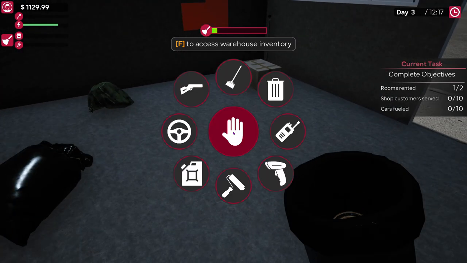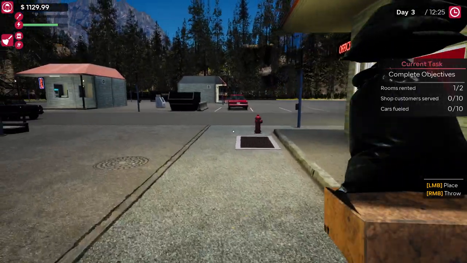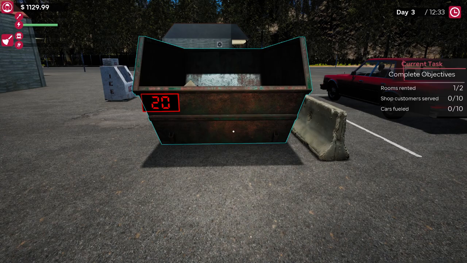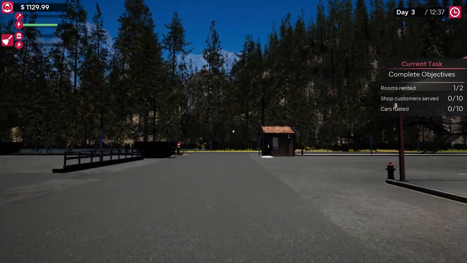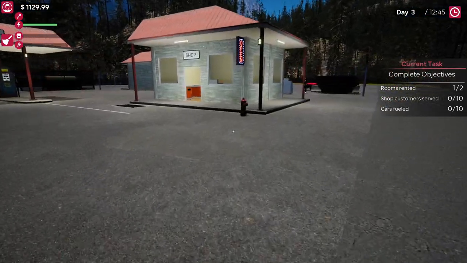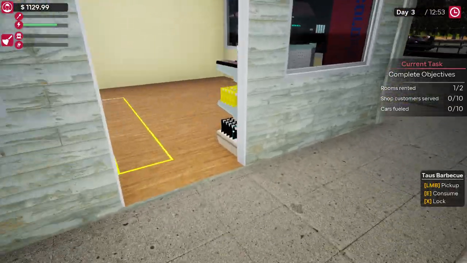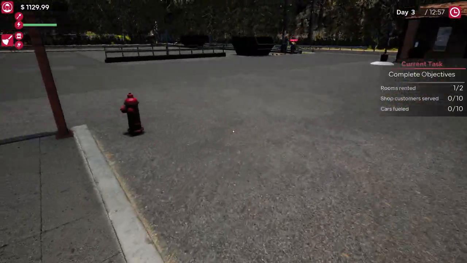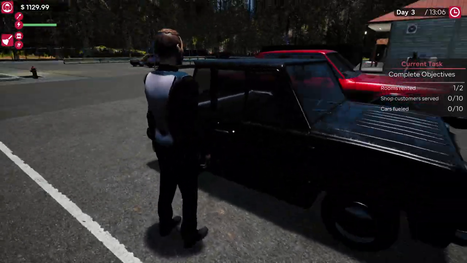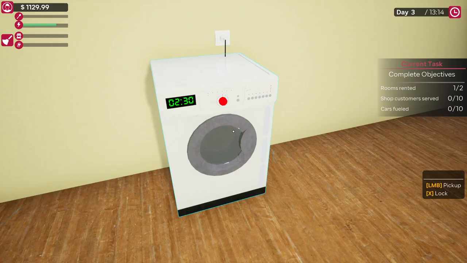Let's pop that bit of banana in the bin and clear out the last of this. Like so. And there's a couple of shop customers coming in. I'm sure that's not normally so dark. Yeah, that one is too. No clue what's going on there. Nothing's changed my end. So we have to serve 10 customers on both accounts, okay? And we have to rent out all the rooms. That is fine. Did we leave anything in there? I don't think we did.